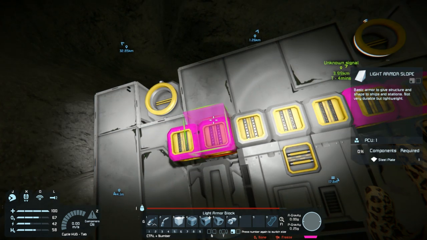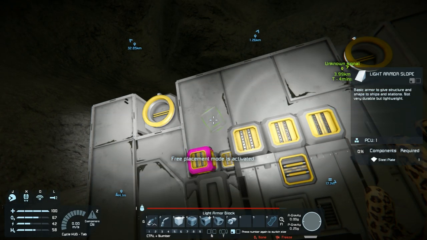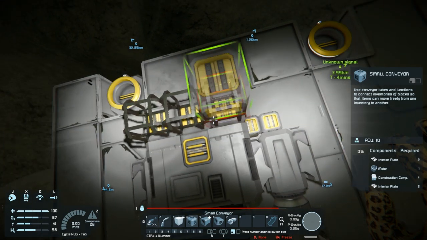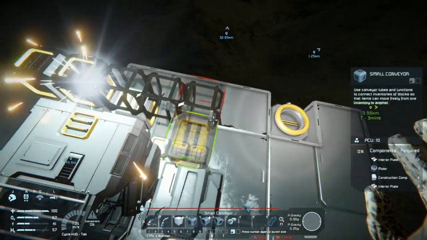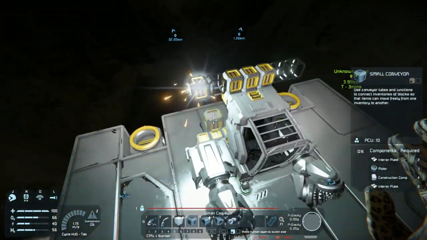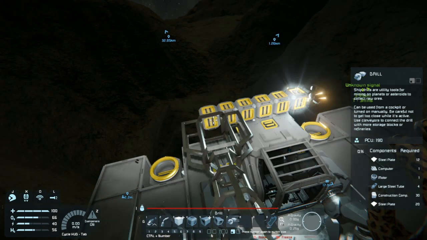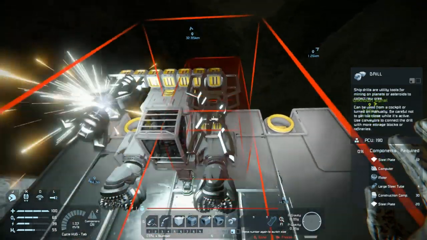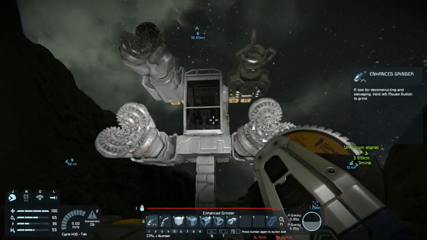It sometimes does take a while to get the right design going on. I guess that's one reason why people use creative mode, is that it's easier to try things out without wasting resources. But hey, I like this one. I think you get more satisfaction when you try it out in survival mode rather than creative mode.